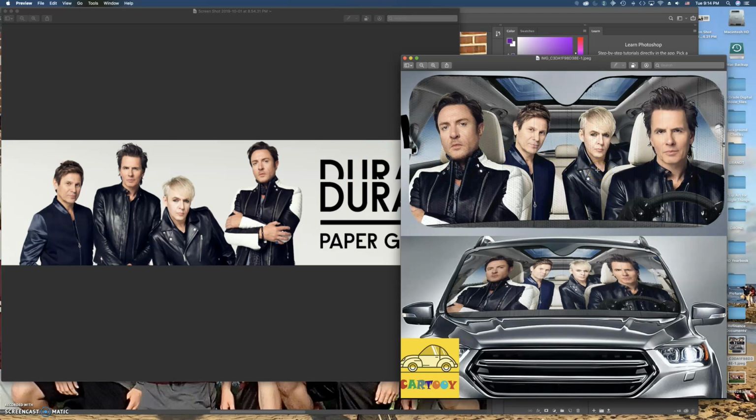So let's say if they're maybe throwing a baseball, maybe you should be in the background catching it. Or if you have a favorite star that you like that's on stage, maybe you can be on stage singing with them. This is an exercise in copying and pasting into an original photo.